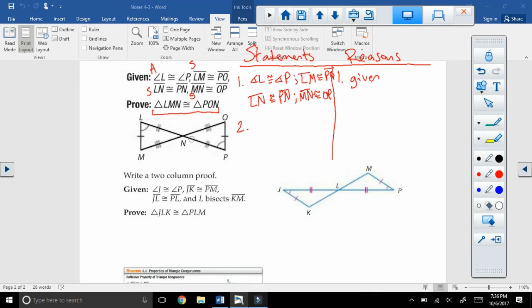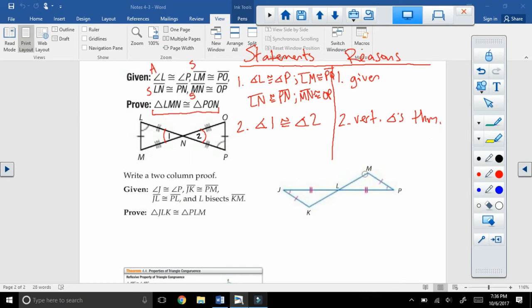I would say that I'm going to put a little 1 and a little 2 in here. And if you're going to use this, you have to mark it on your picture so that the reader of the proof, which will probably be me, knows where you're talking about. But looking at this, I can then say that just angle 1 is congruent to angle 2. And because I've marked that on there, I can do that. It makes it a little easier to see, and then it's just a little less to write. Because again, remember, if you're going to name them the other way, you have to use the 3 letters. And the reason for this is the vertical angles theorem.